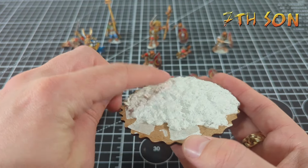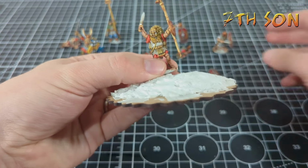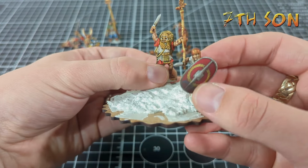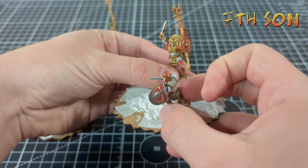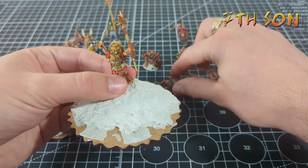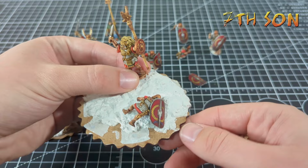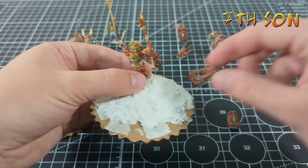Now, I haven't done anything quite as dramatic for this. I've just created a little raised area at the back that the standard bearer can position himself on, and then I'll have the Romans in front of him forming their little shield wall around him to protect him as their comrades fall. So I think that'll look pretty dramatic, and the composition of it will be pretty easy. This guy will just be lying down the front, covered by his shield, and then we'll have the stumpy guy on the corner.